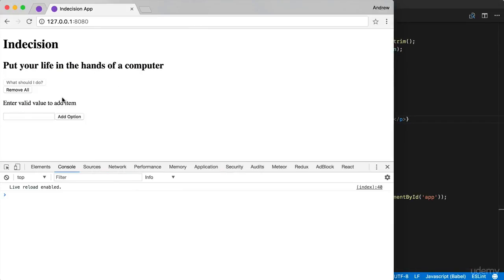Let's go ahead and save app.js and see what happens over here. I'm going to submit the form with no value. We can see enter valid value to add item. Our error message is correctly showing up. If I type in test, the test item gets added, the error goes away. Now, if I try to add test again, we're going to see the other message shows up. This option already exists. So if we do want to add an option, we have to make it unique, and it has to have some sort of text value. I'm going to go ahead and type test123. That is unique, so it shows up and the error goes away. So there we have it.